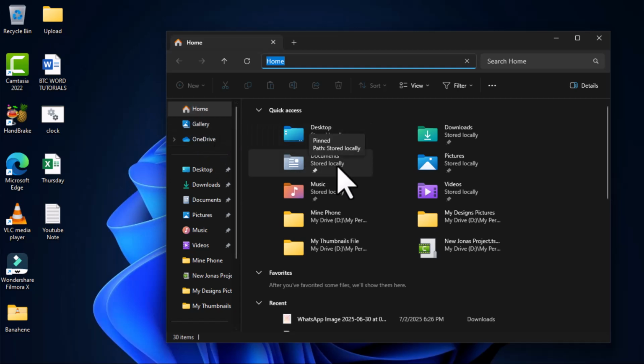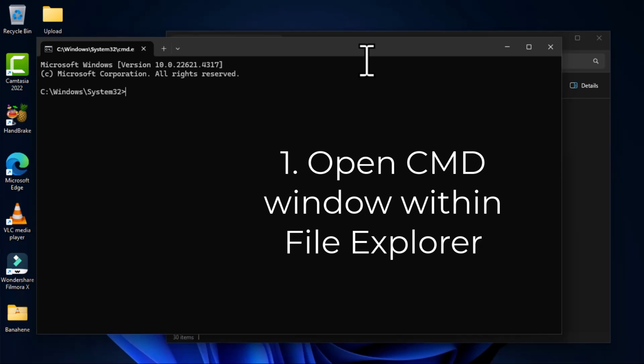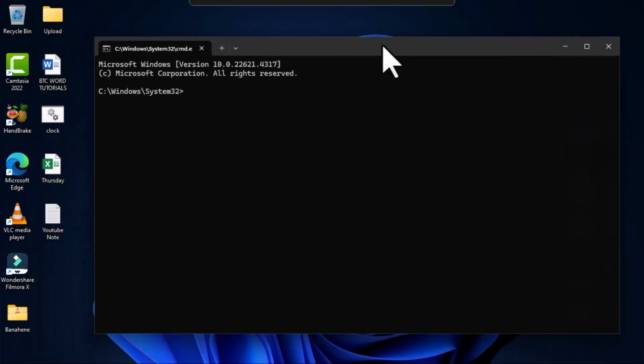Now let's assume that at an instant you are working within this particular window, which is the file explorer, and you want to quickly open command prompt. It is very simple. When you get access to this interface, you hold the Alt key and the letter D, and that is going to select any item in the address bar. Then you type CMD. Now when you hit the enter key, this is going to open the CMD window right in File Explorer. So this is my first trick, how to open command prompt using the File Explorer on your Windows interface. And this is also available in the Windows 10 interface. So this is the first trick.